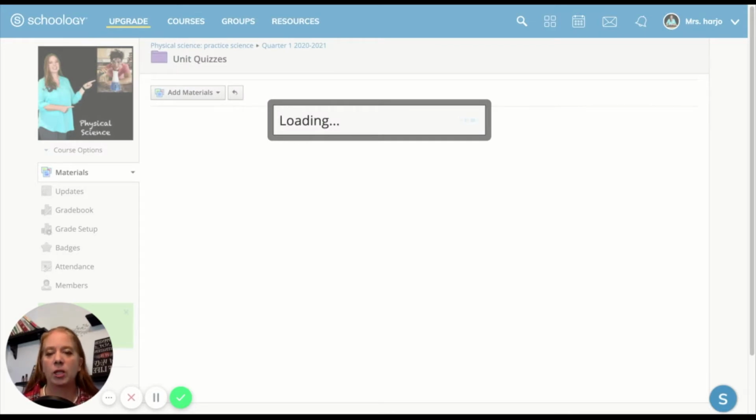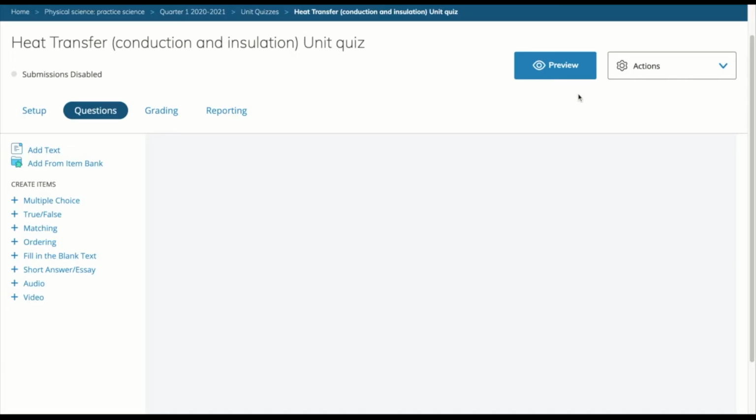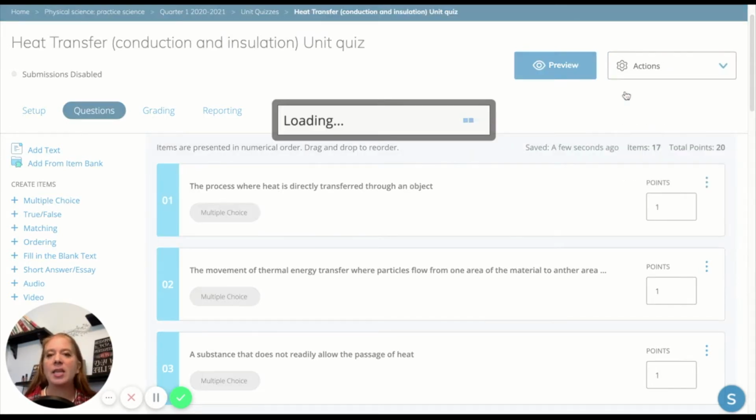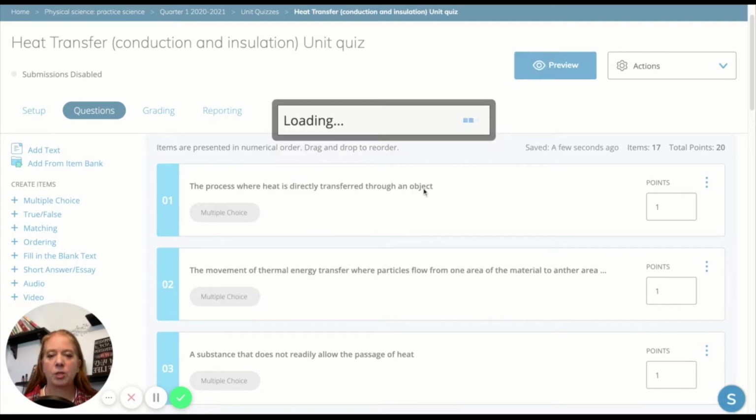Now let's look at how it looks slightly different. So in tests and quizzes, all your settings are in one spot. For this one, you have to click on it, and then to enable it or disable it or choose options, that's in actions here. You're going to come to edit, and here is where you can enable it until a certain date, or enable it from one date to another, one time to another. So that's where those options are going to be. I'm going to keep it disabled for right now, but this is also where you put the calendar, what date you want to have it, and your category and things. So I'm just going to keep it like that for now.